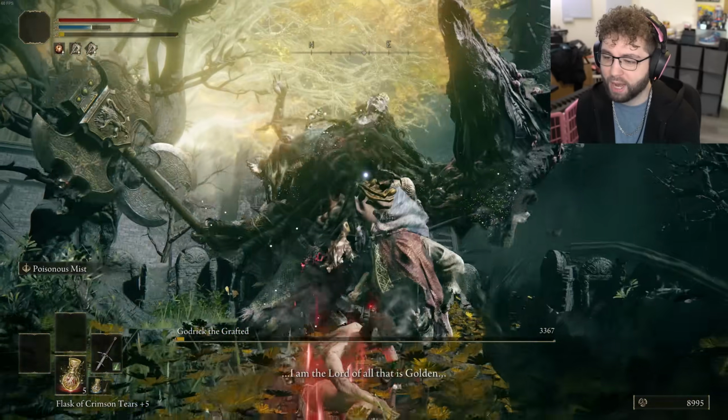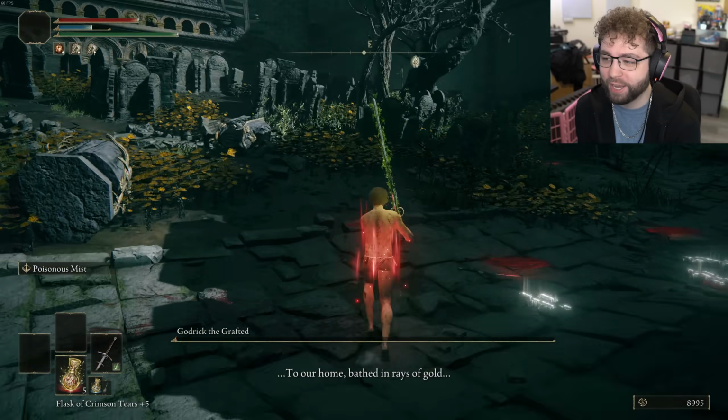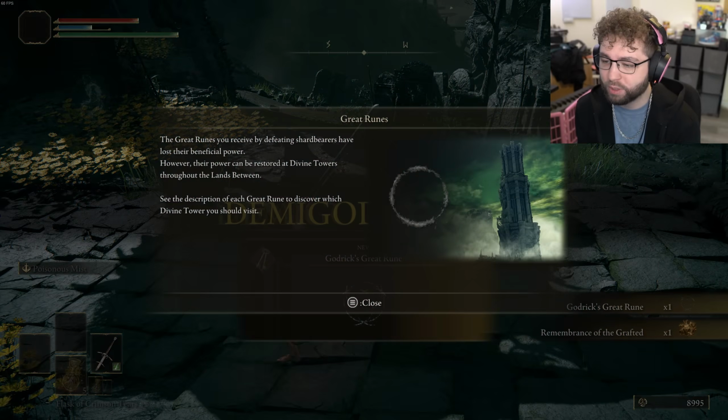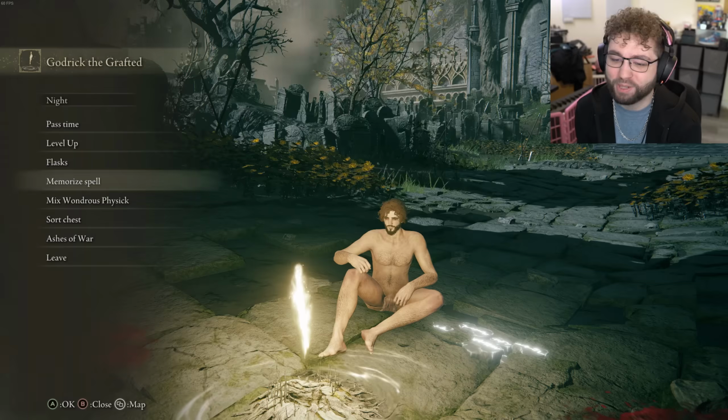And goodbye! The charges are so good. Charge R2, Poison Zweihander. Get your speech over with, man. We gotta move forward. This build is awesome. I know it's gonna fall off. I know for a fact it's going to, but shit, it is fun.